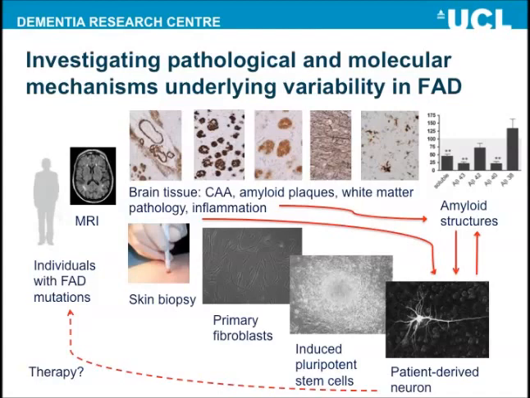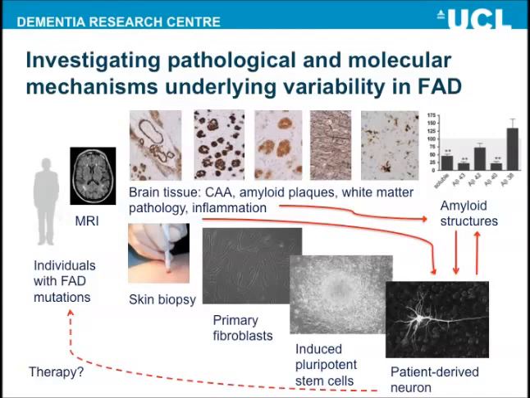Now, Tamara will speak more about this later, so just to mention a few things, we can look at the deposition of amyloid in the blood vessels. So over here, this is a blood vessel. The dark brown material is the amyloid protein, and these are some amyloid plaques. And you can actually see different types of plaques in different individuals. So some people have these things called cotton wool plaques because they're a bit fluffy. We don't quite know why they develop these, but it's something that we're starting to look into, and it could provide us with important insights.